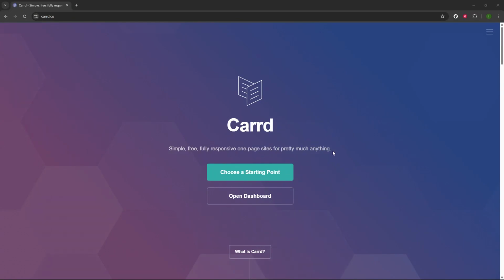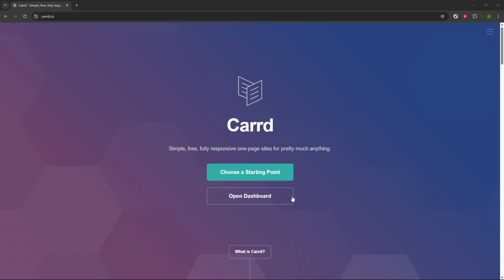In today's video, I'm going to teach you how to use Container and Card. A container and card is a powerful layout element that helps you group content and control how it's arranged on your page. Think of it as a flexible box that can hold text, images, buttons, and more, while giving you precise control over alignment and structure. Let's walk through how to add one and use it effectively.